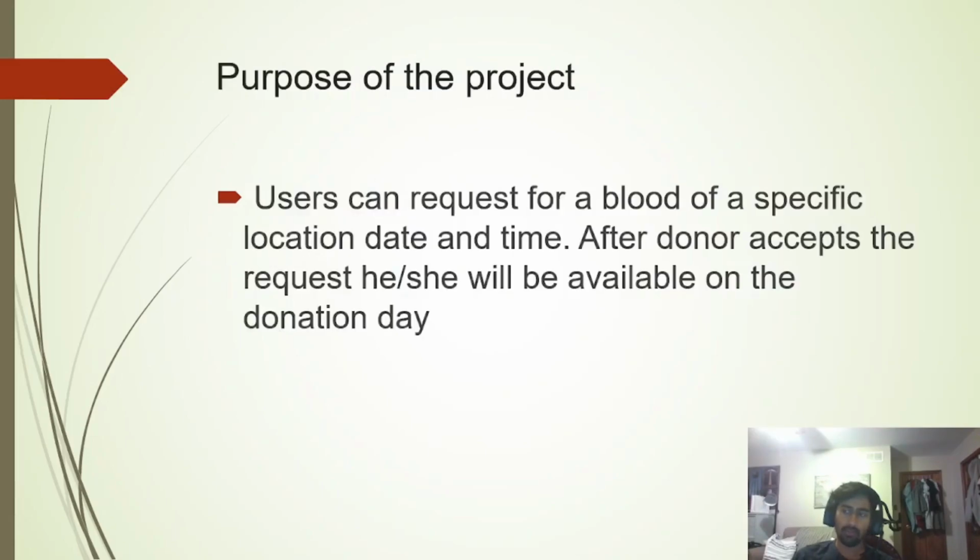So the purpose of the project is that users have a login ID and password. They can log in to the web page and get the information that they need, which is the blood groups in a specific location, date and time. They can search for donors, and as a recipient they can send requests to the donors, and he or she will be available on the donation day.